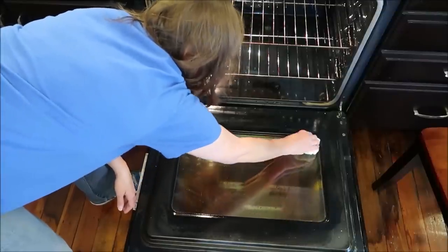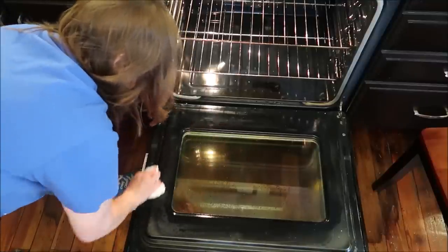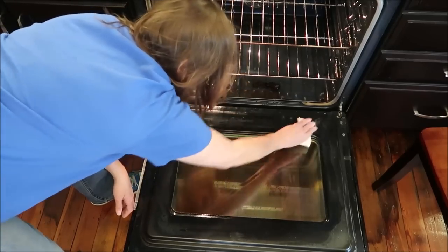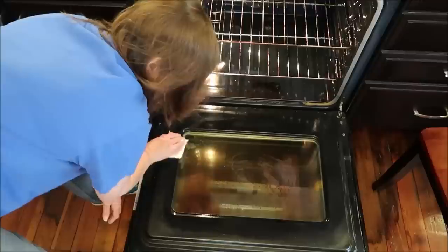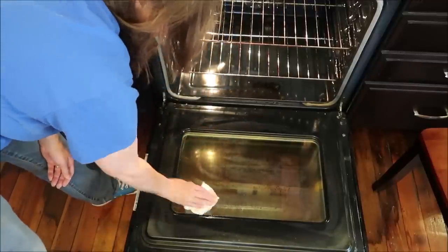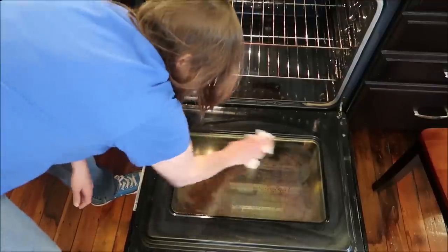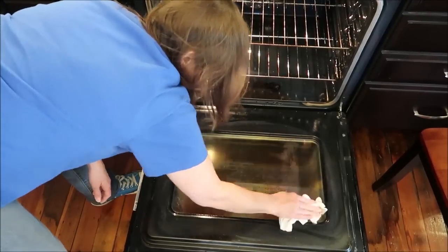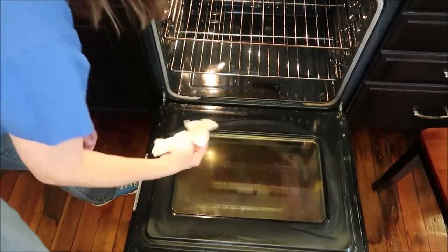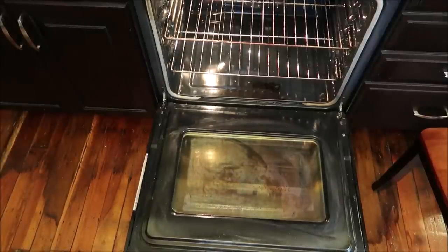In his video, he was trying to show you how you could do it without using harsh chemicals. And so I thought, well, this is a way that I can clean this without having to buy anything, using something that I had in the house. So clearly that did not work for me. But maybe I did it wrong. I mean, you can see I am getting some stuff off, but it still is pretty bad on there. I don't know that I would ever get it perfect, but it's better than it was, and it makes me feel good that I got it a little bit cleaner.